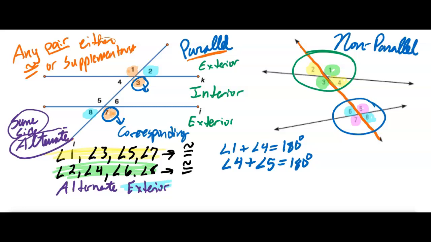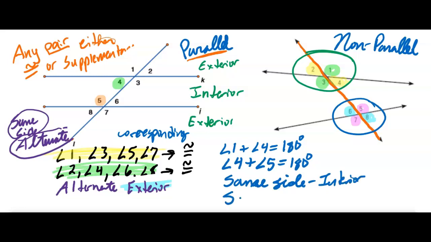Now, the other choice is, hopefully, obviously, same side. So if I have the same side pair, then they're supplementary. Okay, so let's look at a same side pair. Same side. 5 is on the same side as 4. So what am I saying over here? These are same side interior. Same idea, same side exterior pair. Okay. Let's add that alternate interior there.